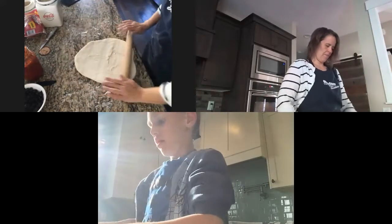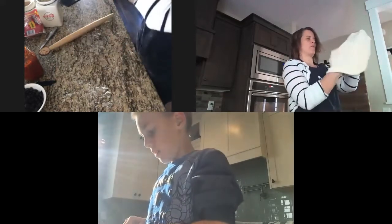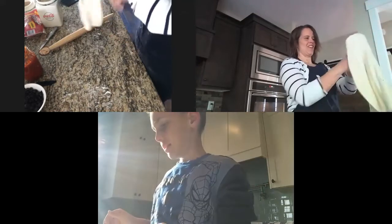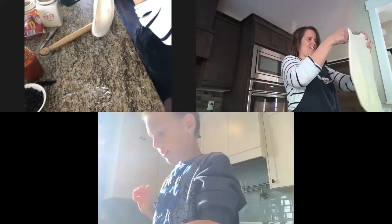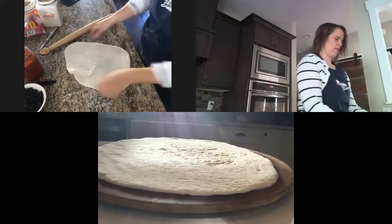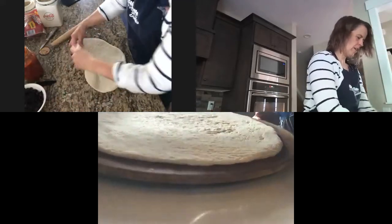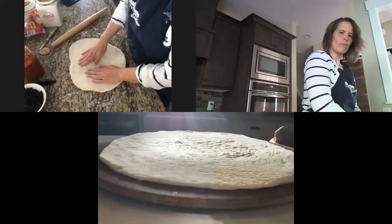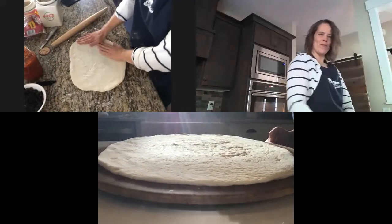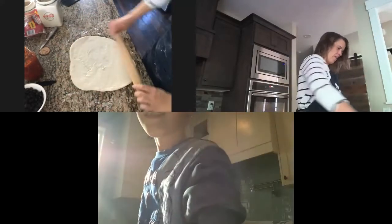So I go back to the, okay, I got a couple holes in mine. Okay, it's getting good and thin. You can even hold it like this and the gravity will pull the weight down. Okay, I'm gonna heal a couple holes. If you get a hole in it, no big deal. Just fold it over. Ooh, that's looking good. Okay, I'm almost ready on mine.